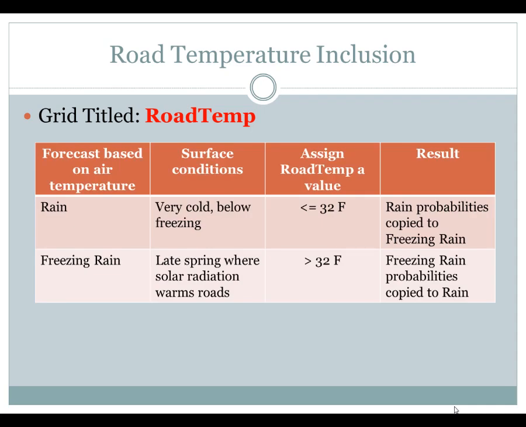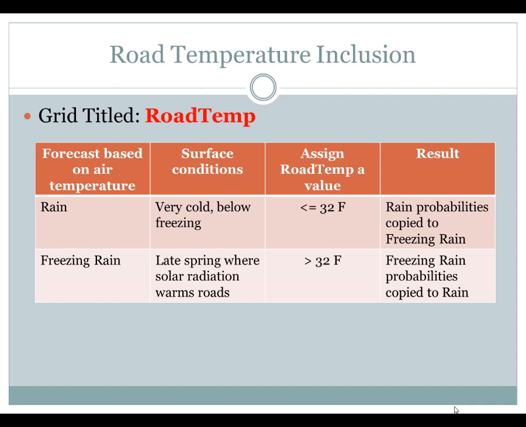And for this grid, there's two different situations where it can be helpful. Let's say your forecast or you're experiencing rain because the air temperature is, say, 34. Just take that for example. But you've been in a long period of cold, and your road surfaces and other objects are still taking a while to warm up. Take a case of having rain in January in the northern plains, for example.